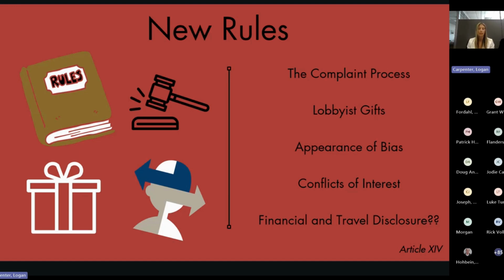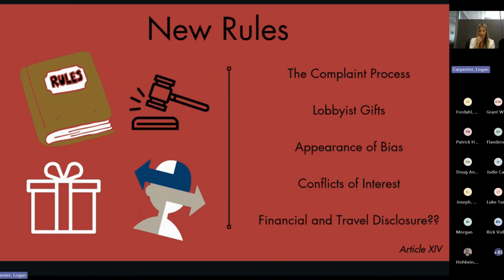So we're going to briefly touch on these rules that have been created so far. The Commission has established rules related to the complaint process, which we're going to talk about, lobbyist gifts, the appearance of bias that can happen in quasi-judicial proceedings, and conflicts of interest. When the Commission was first established in 2019, they first took on the task of creating rules related to the complaint process. Those rules were adopted in 2020. They're the longest standing set of rules. They've since been amended a few times to simplify or to clarify the process. These rules describe the process for filing and investigating a complaint, and it is the focus of our webinar today.